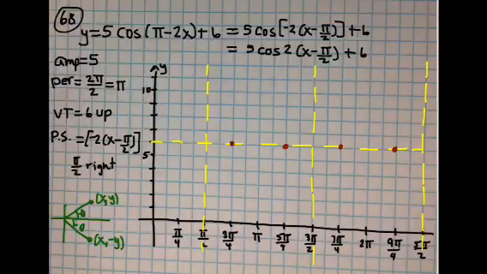So start from the line y equals 6, from the yellow horizontal line, you count 5 units up. So we land on 11. So at 3 pi over 2 it's 11, and 5 pi over 2 it's 11. The minimum is in the middle. So the middle in this case is pi, and so we go from the yellow horizontal line, we count 5 down, so that's going to be at 1, and again at 2 pi.